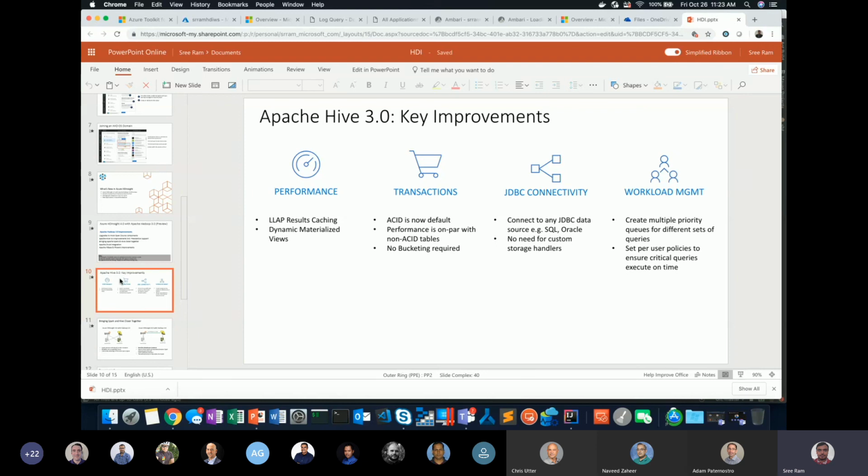Well, like I said, you can always go back and read them. One more thing on performance is that right now we are efficiently using the space on the HDInsight cluster itself. I'm not talking about the remote space, but the storage space within the cluster, which provides cool things such as caching, such as results caching. Dynamic materialized views are not part of that, but this is another performance feature which you can always go and check.